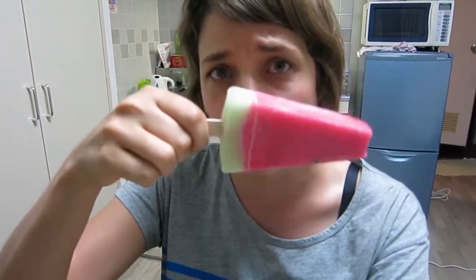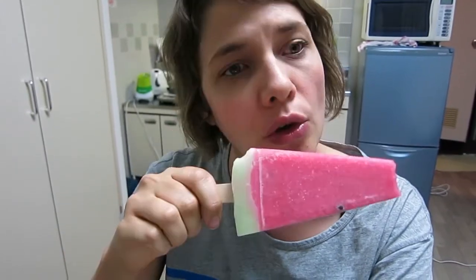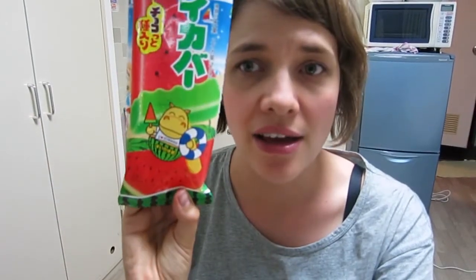The seeds are actually little chocolatey bits! This one is really good. The bottom tastes like lemonade, the pink top bit tastes like watermelon, and then you've got little chocolate pips in there — so delicious. Really nice texture, really nice flavor, plus it's pretty high on the cute scale.